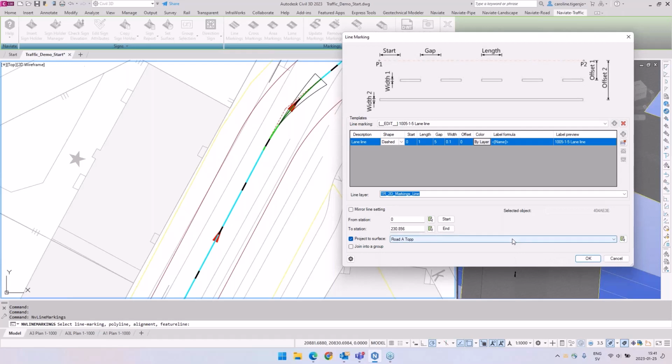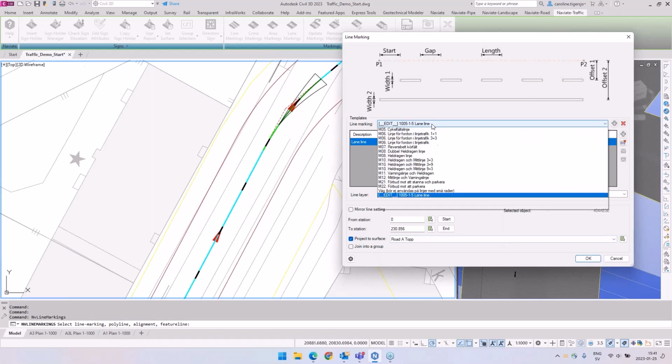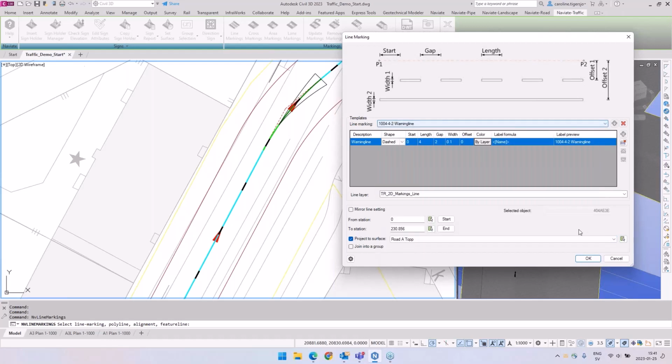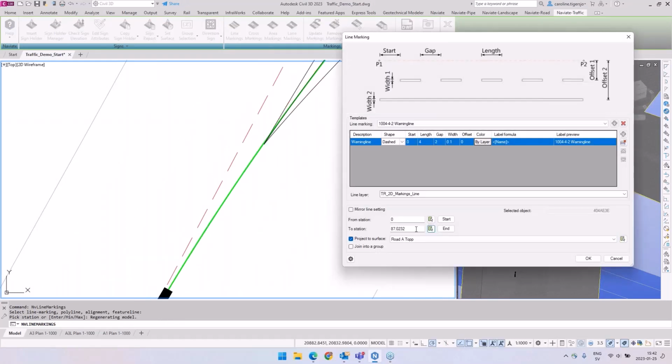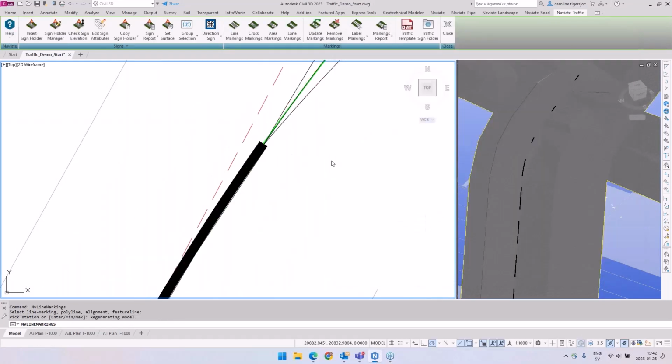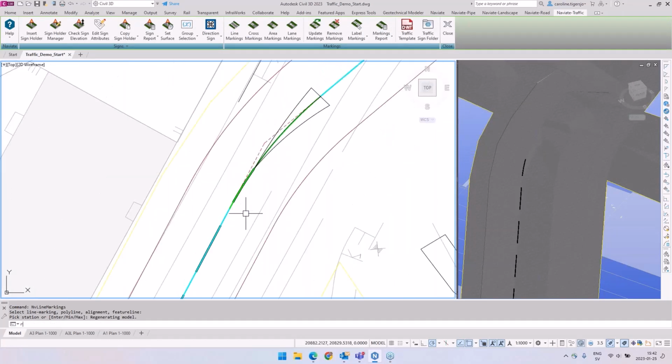But right now I need to leave the dialog box and then restart it every time I do some testing in here. So if I change to something else, if I do a warning line, for instance, I need to click OK. What I'm actually going to change here is the to station, because right now the marking will travel all the way along my line. I actually want this to stop here where I'm going to do a give way style in a little bit. So I'm going to use the to station here, and I'm going to select an end point for my marking. And then I'm just going to get an ending there. Click OK, and the marking will be updated. And you see that I also changed the template. That is why I got a different type of marking.